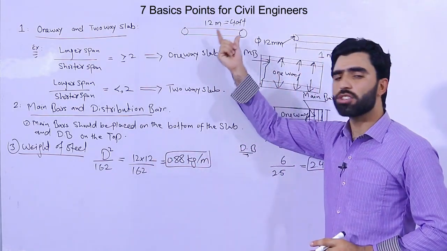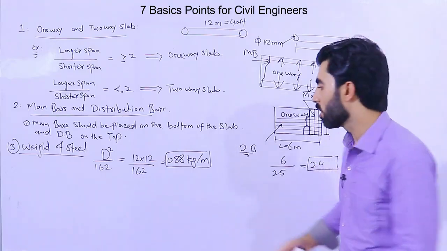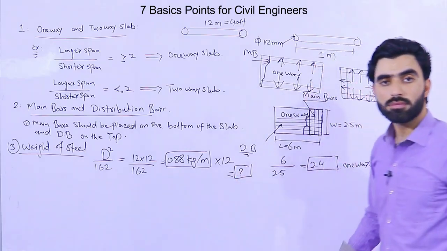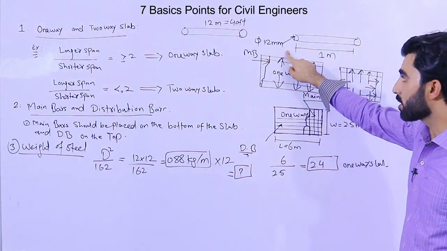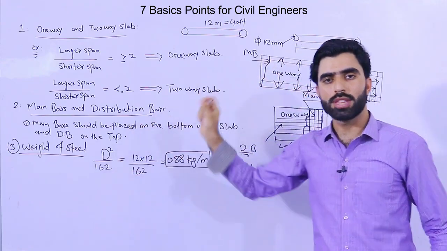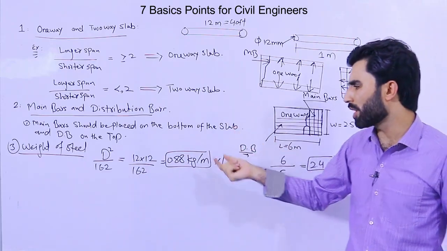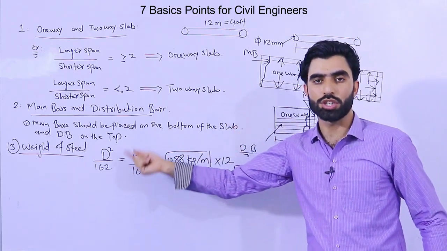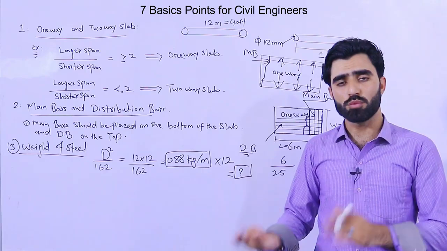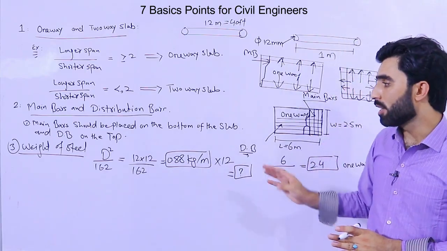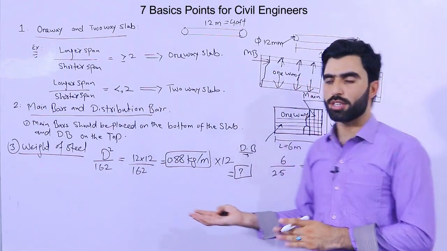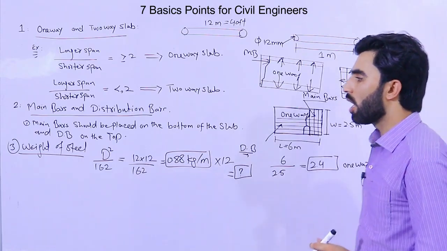So if you have a length of 5 meters, 6 meters, 12 meters, 100 meters, 200 meters, then you will multiply with that 0.88 and you will get the total weight. Got it? If this is 12, or if it is 10 millimeter, 16 millimeter, the formula will be the same. You will get the unit weight, meaning the weight of steel for 1 meter. When you do the calculation, d square divided by 162, if you put any diameter, 16 mm, 25 mm, 20 mm, 28 mm, etc., you will get the weight of steel per meter. Then you multiply with the total length and you will get the total weight of the steel rod. Okay, so this is the third one.